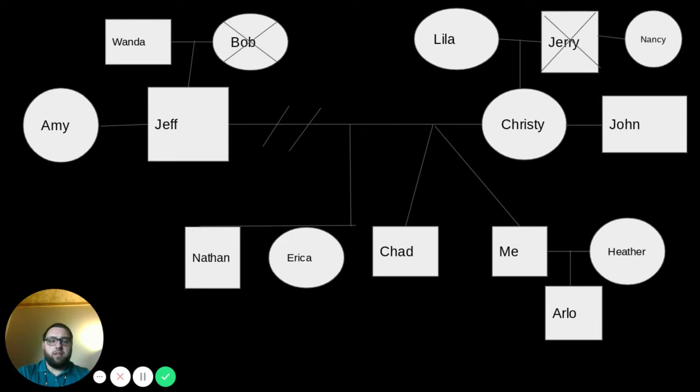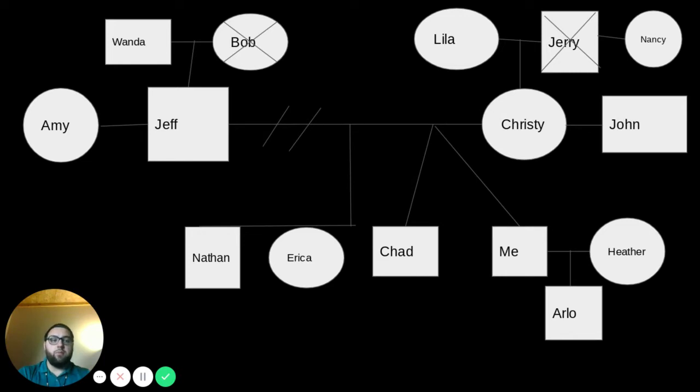And the way that we signify that is we have my parents here. So my Jeff is my dad, Christy is my mom, and they had kids, which are my siblings. Since I have a twin brother, this is what this symbol looks like. We are fraternal twins, so we made just a triangle, but if we were identical, there would be another line right here. So I don't know if any of you guys are twins, so you might not have to worry about that. Otherwise, it would just be one line down, and then this would be a horizontal line with all of our names on it. Okay? Just like in the example.